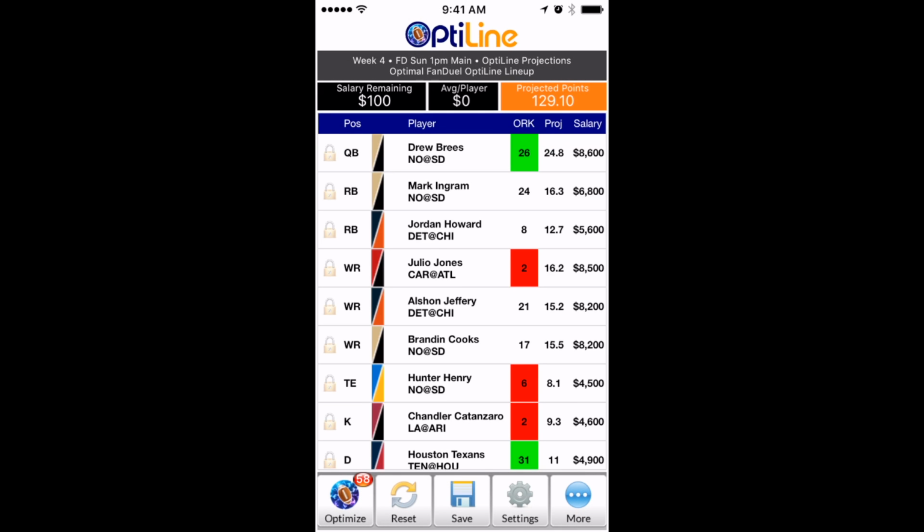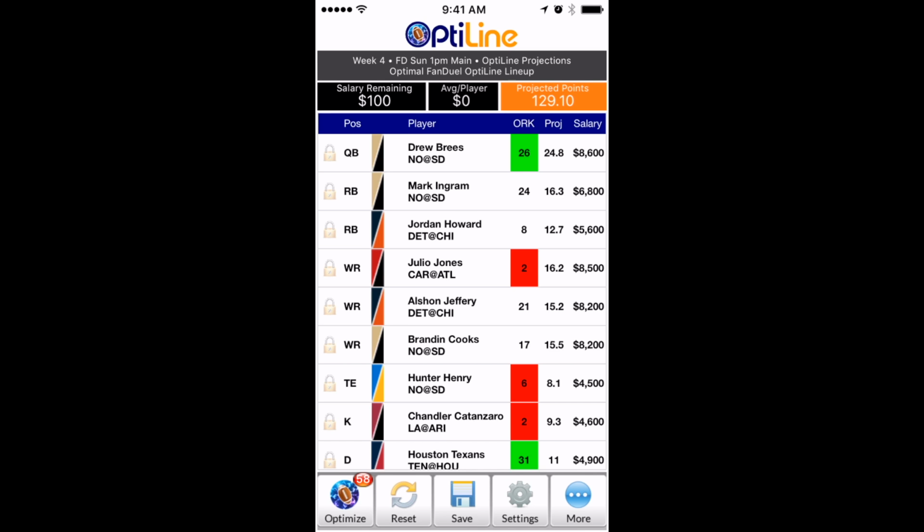Sometimes you'll have a strong hunch about a few players and want to create an optimal lineup around them. This can sometimes be a daunting task with the massive number of player options you have to choose from. The best way to do this is by resetting the lineup, selecting your preferred players, and then letting OptiLine build the optimal team around them. Let's run through an example now.